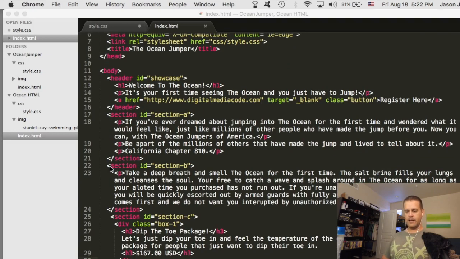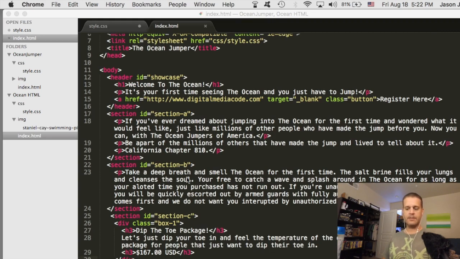So basically, if we read this as far as what the code is, you're just doing, again, opening bracket, section ID, section B. That's kind of what we're naming it for CSS purposes. We've got to use these IDs in order to have CSS make this a certain parameter, color, and all that stuff. So you'll get the idea in a minute. And then we close it out. And then we're going to move to section C.